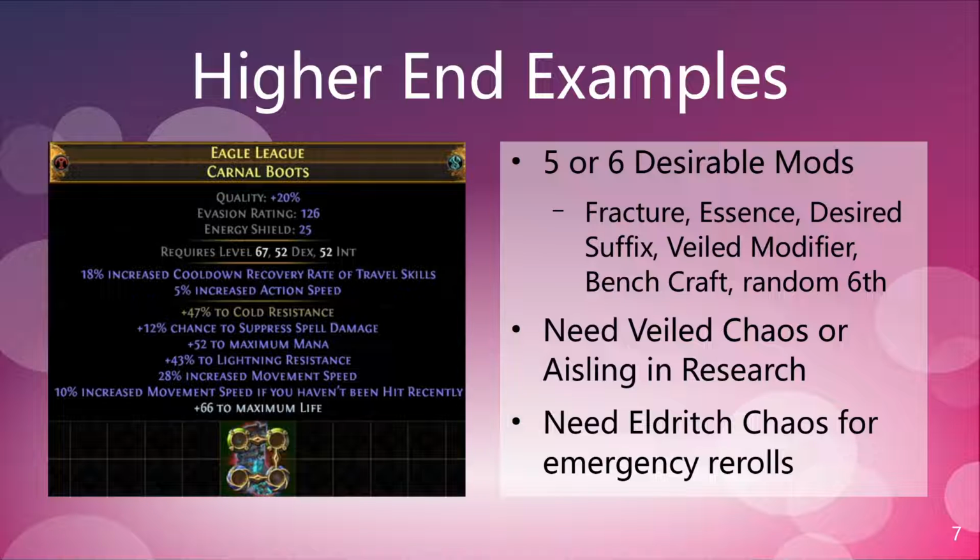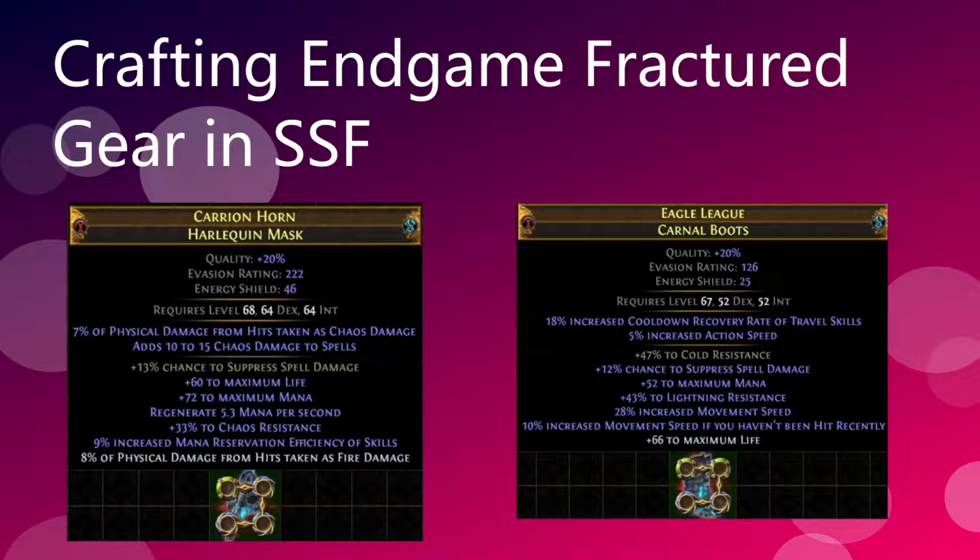And as I mentioned before, you do need the full suite of items for this. That'd be a Fractured item, plenty of essences, a Veiled Chaos Orb or Ashling, and some Eldritch Chaos as a contingency plan. And that is pretty much the method.